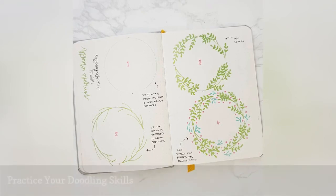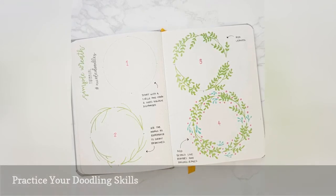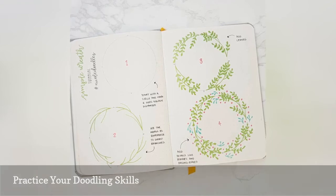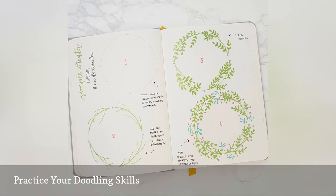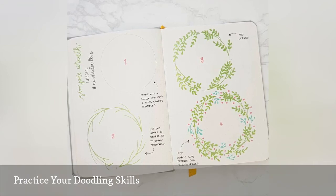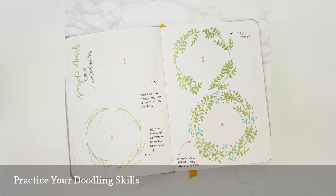Once you get your basic layouts perfected, step out of your comfort zone and work on some more advanced doodles and lettering. There are tons of inspiration pages and tutorials out there that will show you exactly how to form certain shapes and symbols. Most of them are much easier to create than they look, once you know how to do it.